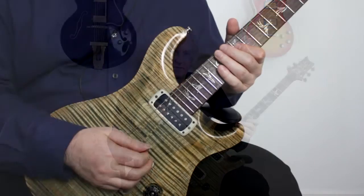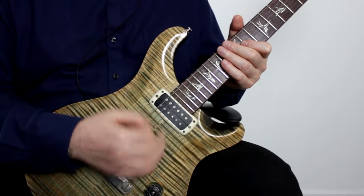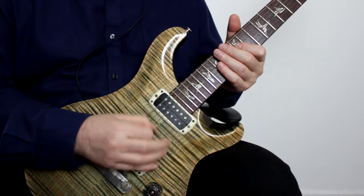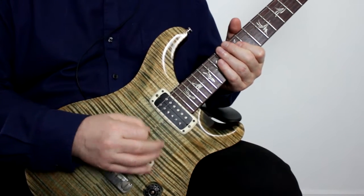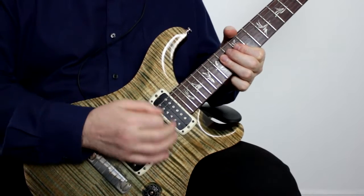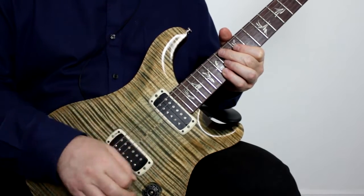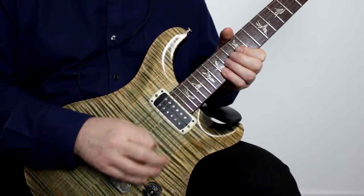So let's zoom in and I'll try and demonstrate. I'm just going to start getting that feel going on my right hand — just scratching the strings, finding some syncopation, that's all. And then start adding notes from the pentatonic scale. It doesn't really matter what I'm playing, I'm just playing pairs of strings here, trying to get that feel going. Just have fun with it, really.